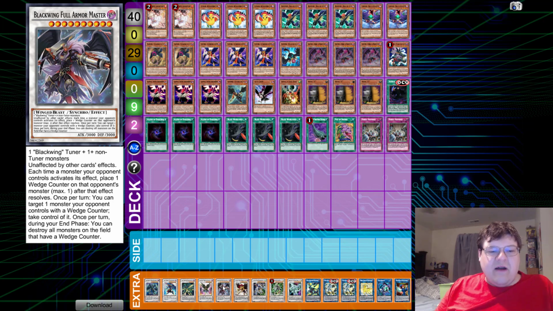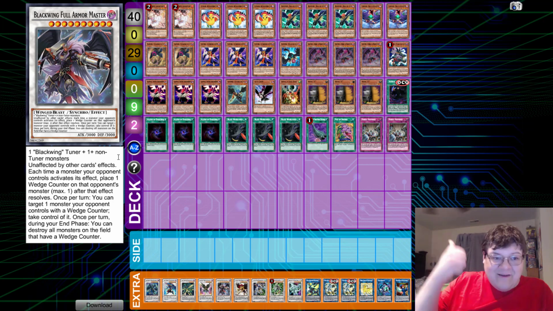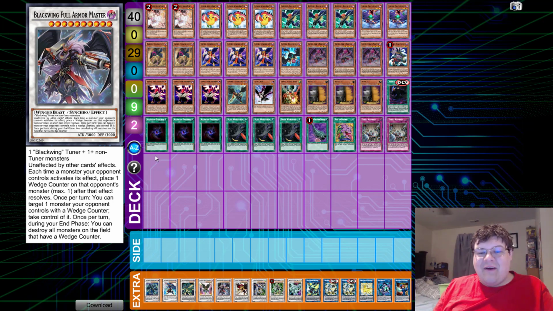Now, the fact that Blackwings just have a tower now, a boss monster that actually does something, is pretty impressive. I gotta give it up for Konami for finally making this card. This is everything the Blackwings needed and more, and they all wrapped it up in one nice little unaffected by other card effects each turn. So, congratulations, finally we did it.